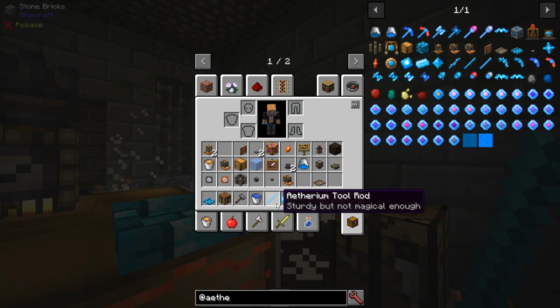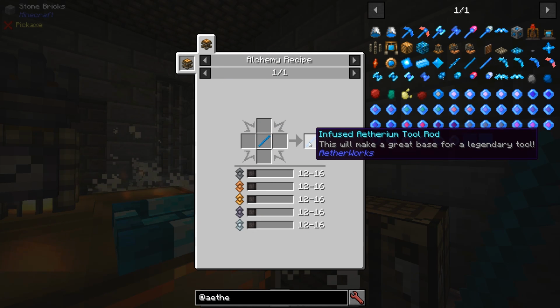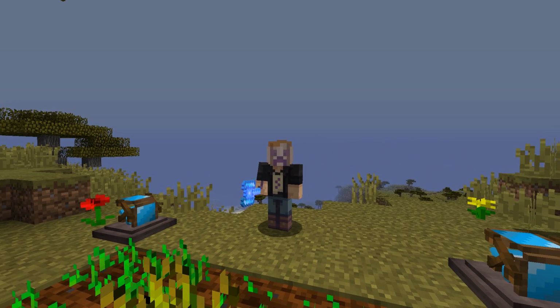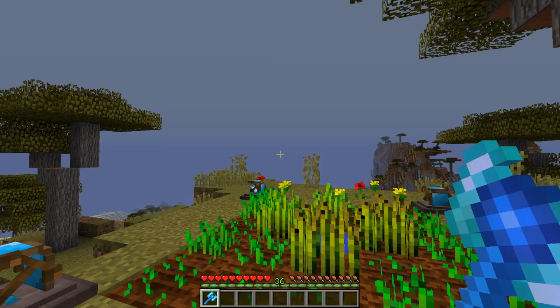But unfortunately, the tool rod on its own is not magical enough, so you do need to use the exchange table once again to imbue it and make it magical. So let's check out what some of these tools actually can do. We'll start with the Axe of the Ancient Torrents.